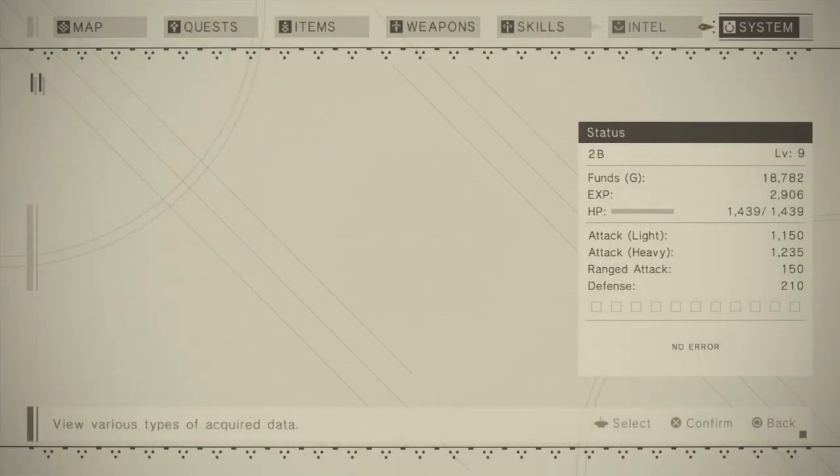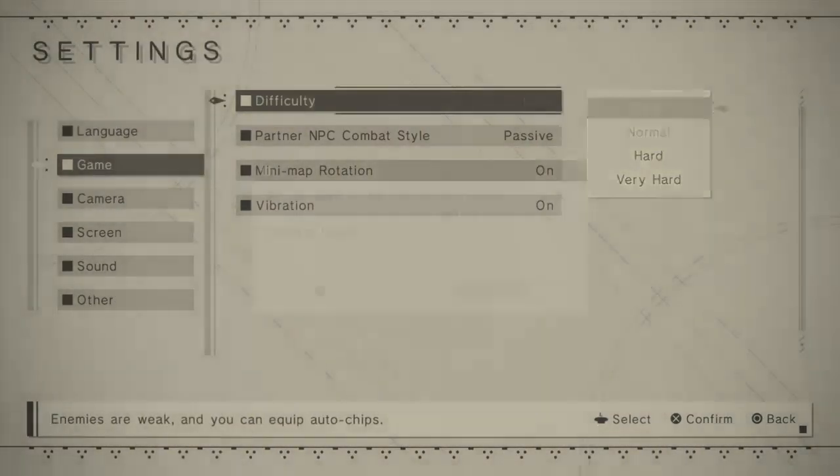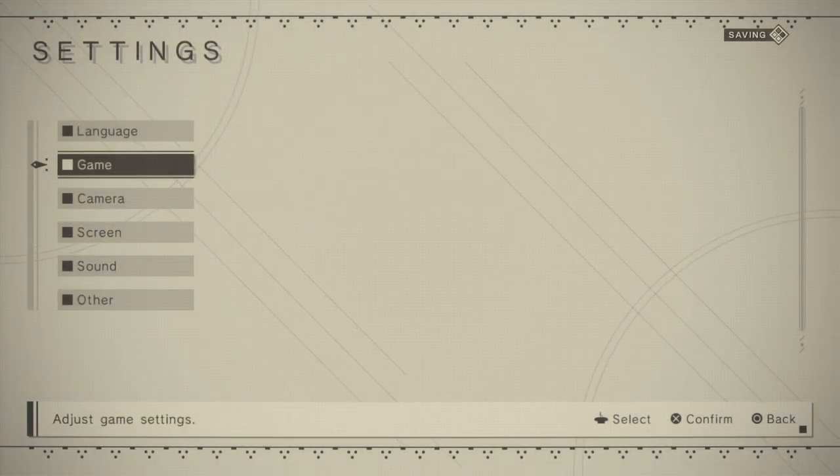So what I'm going to do is turn the settings down to easy, so I'm going to take damage here intentionally, so that I can show this off.